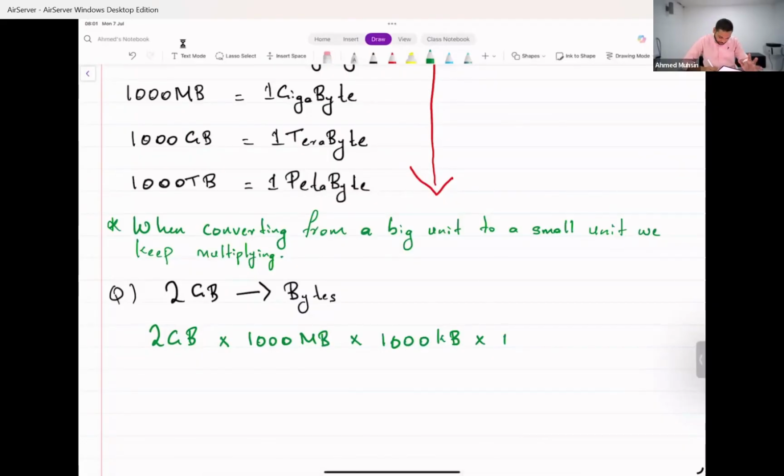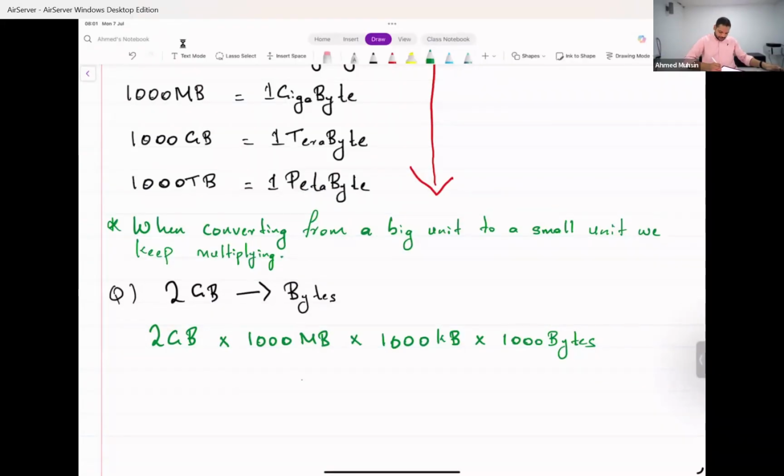Now, I told you all no calculator, right? So if you keep your answer like this, you get full marks. The examiner never tells you, give me the final mathematical value. They'll tell you to construct an expression to convert gigabytes to bytes. The examiner will not ask you for the final mathematical answer, he'll ask you to keep it in expression form. So if you stop here, you got your full marks. But if you want to simplify it, that's entirely up to you.